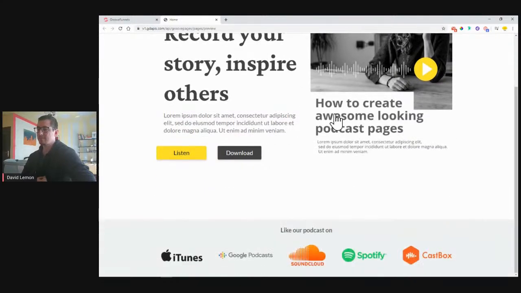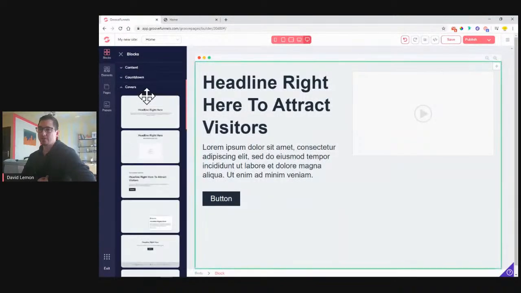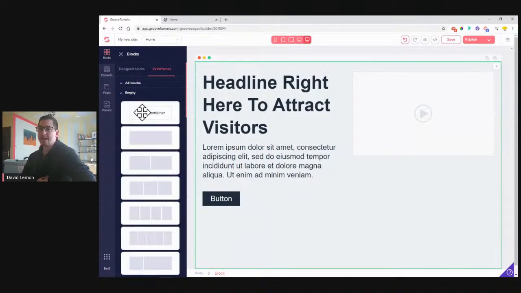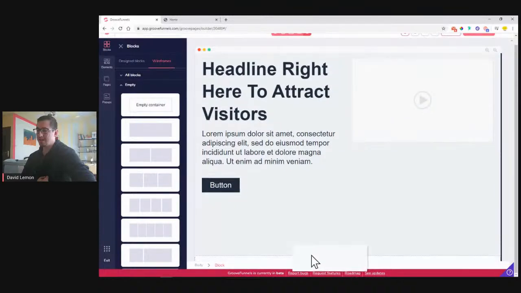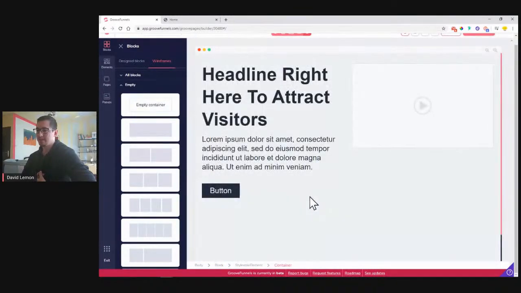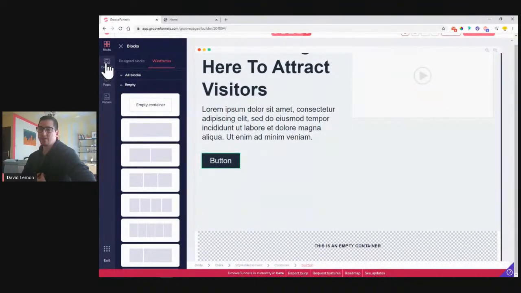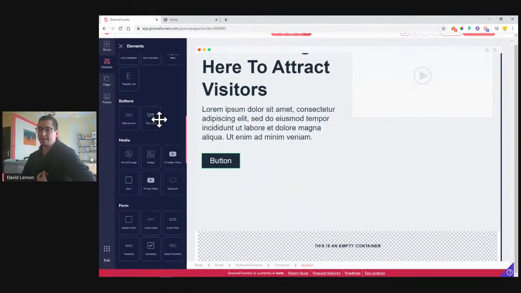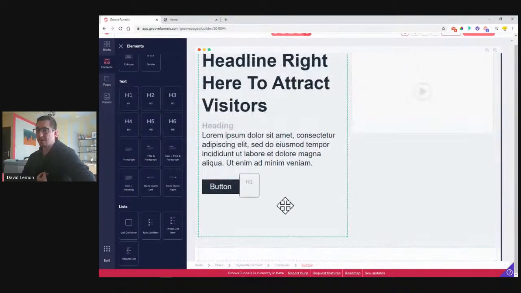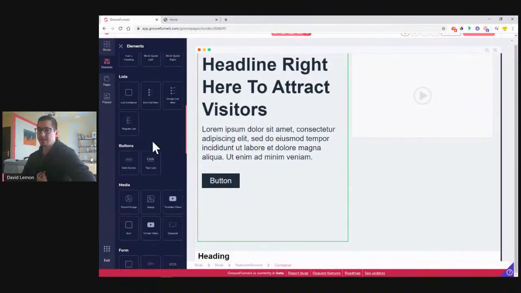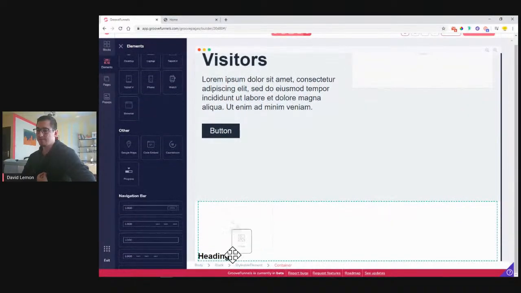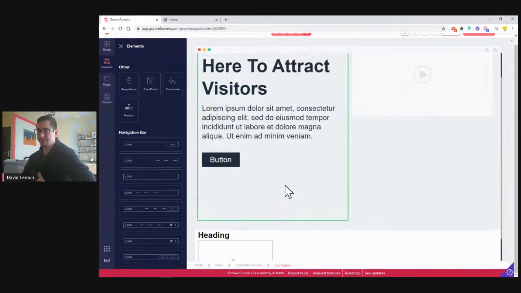and then this is just an image. On the lower part of it, I just pulled in an empty block, put a headline on it, and then just put a picture below it. So how do I do that? I just scroll up, click on an empty block here. I just pull it into my design, drop it. Okay, now we have it here. I head over to my Elements tab. I want to pull in a headline or a heading text, this one, and then an image just below it. Okay, perfect.